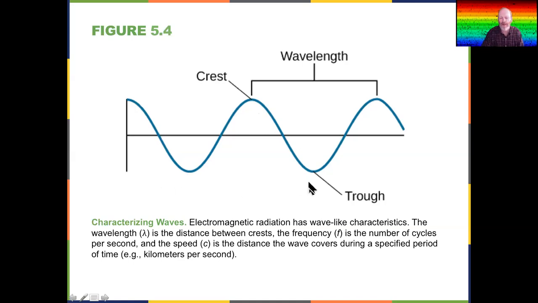What we have here is a wavelength from crest to crest, or from trough to trough, top to top, bottom to bottom. We could also measure a wavelength by the midpoint, but you'd have to take 3. Why might that sometimes be preferable? Well, if your waves get cut off, if they're going through something and you get some cutoff there, that can produce all sorts of interesting quantum effects, and we may talk about that later in our semester. But the wavelength is something that you can just measure. You can take out your ruler and measure it.